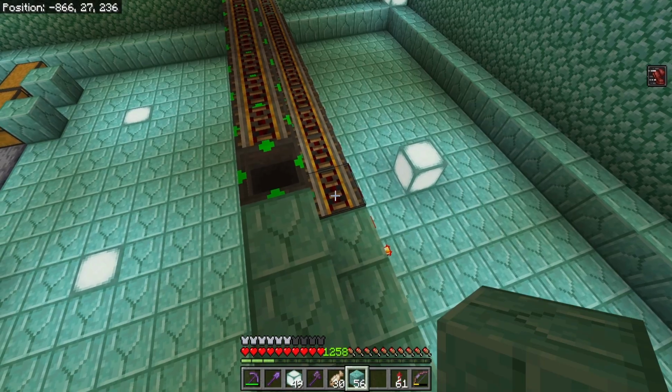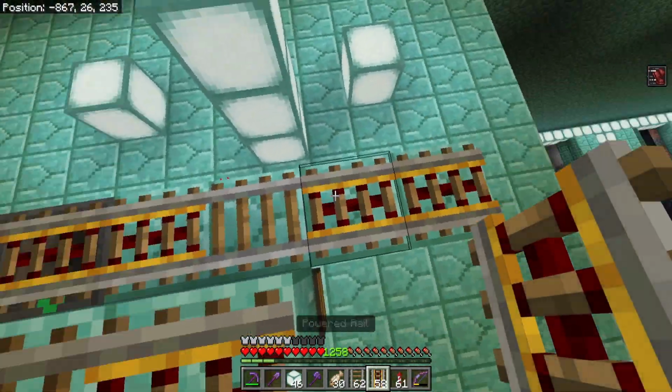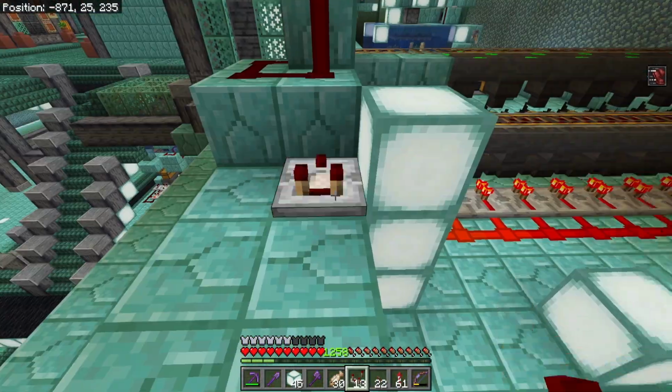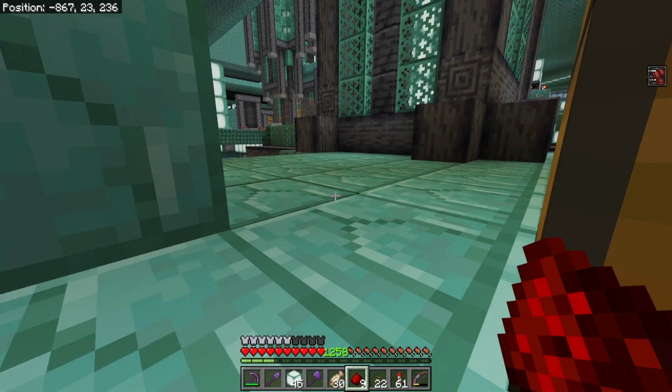Rails are annoying. Oh, I just put that in the wrong spot, didn't I? Oh, no, I didn't. Now I need you to go there. Good, you didn't snap. Thank you. Comparator, comparator, comparator, comparator, and dust. Good, good, maybe. Let's see.